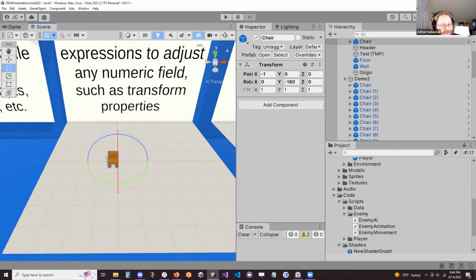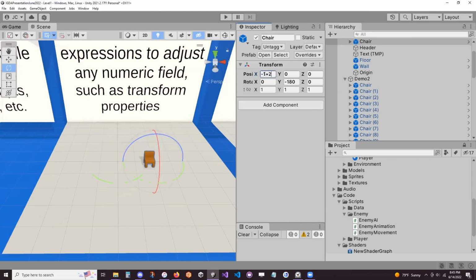Mostly working in 2D and pixel art, I use the snapping a lot. But it is helpful if you have an object that's too high and you want to move it over by plus 2, and you can even do times 5, obviously. If we can do cosine, we can do crazy stuff.